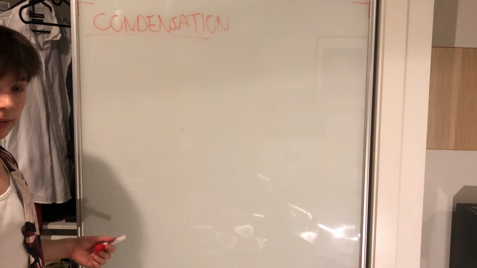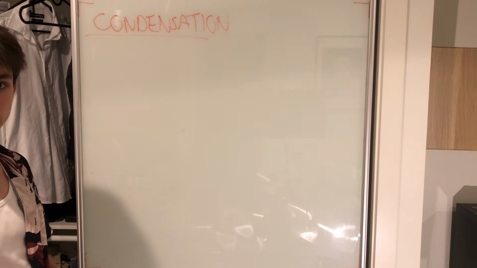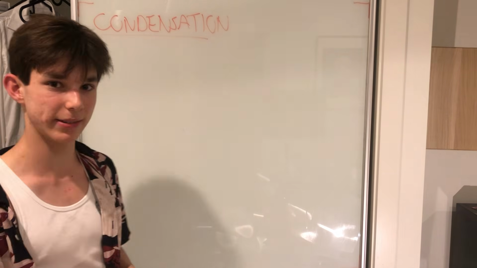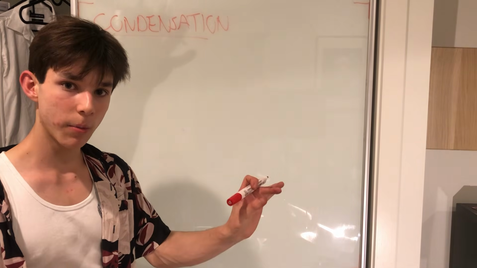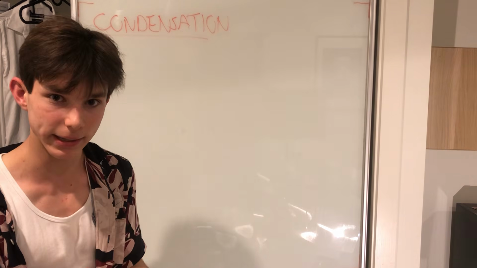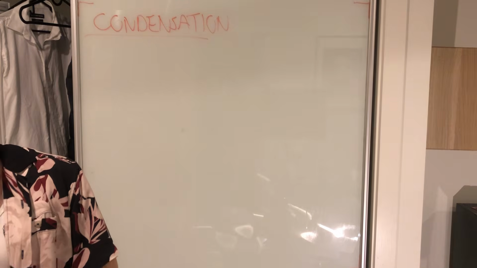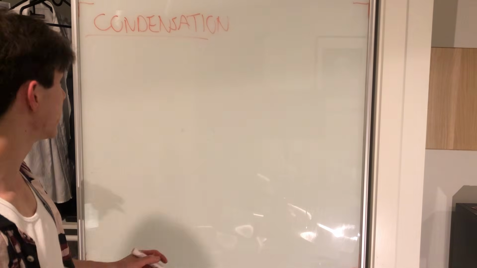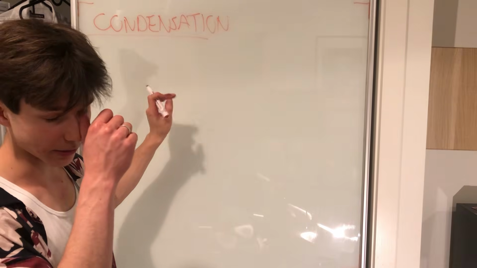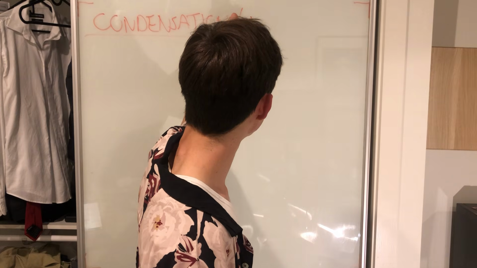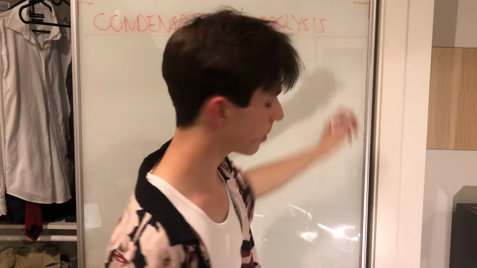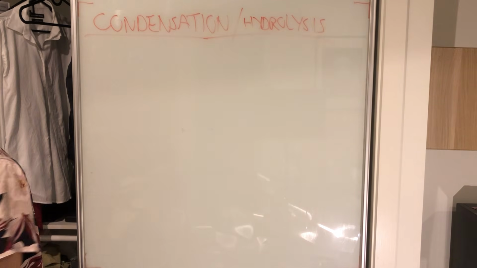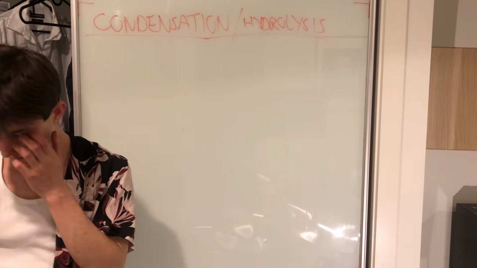Because there's more than one reactant. It's not like alkane turning into alkene. One instance is carboxylic acid and alcohol combining to produce ester and water. Key thing is, both of these reactions are reversible, and we call the reverse process hydrolysis. You'll see why in a second. You'll see why we call it condensation. Very important reactions.